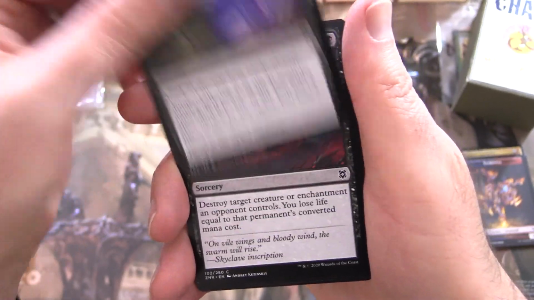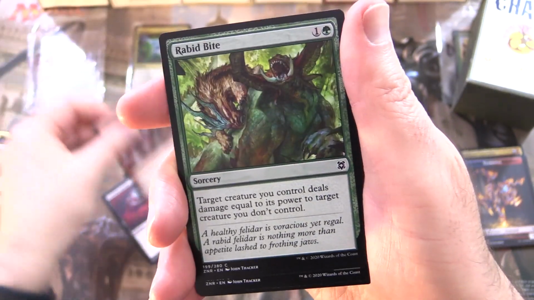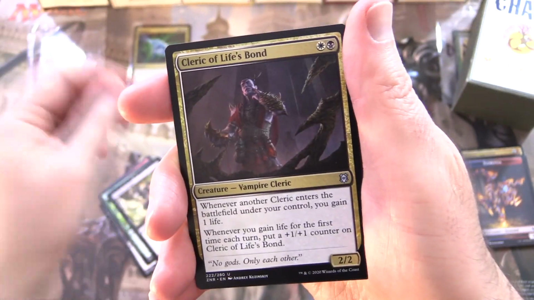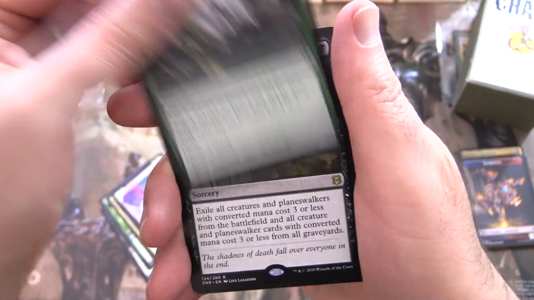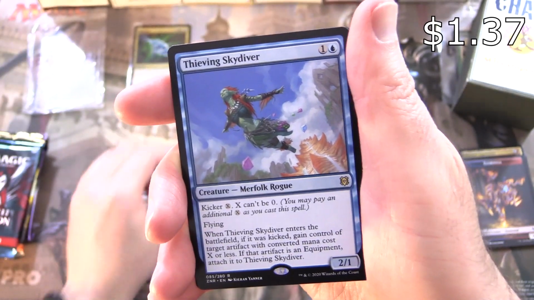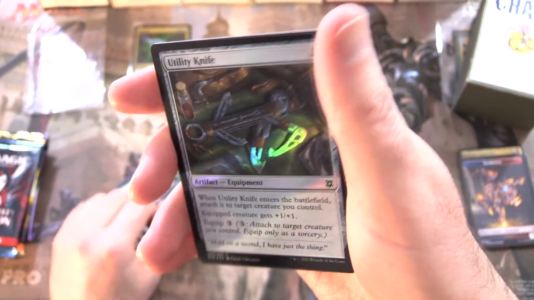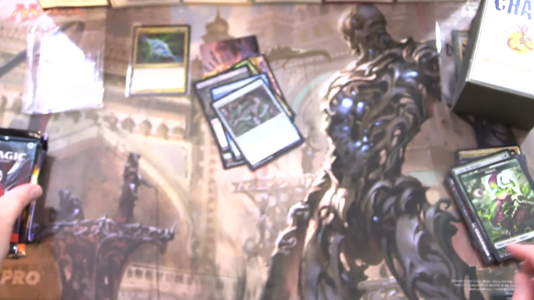Let's go. We got Blood Price, Feed the Swarm, Tormenting Voice, Rabid Bite, Shadow Stinger, Cleric of Life's Bond, Prowling Felidar Showcase, Scale the Heights, and Shadow's Verdict is the rare, along with Thieving Skydiver. Okay, 2 rares, foil Utility Knife, and welcome to the arena.